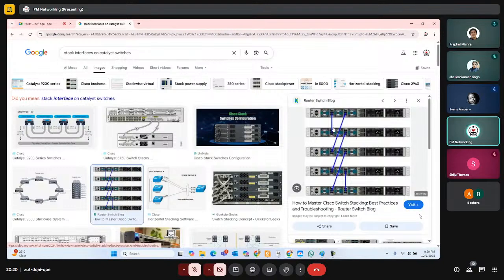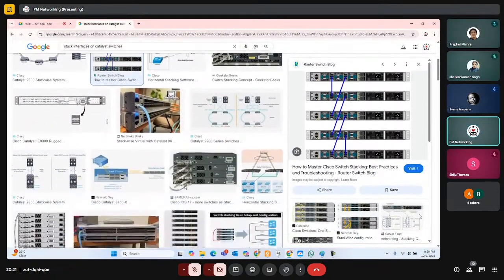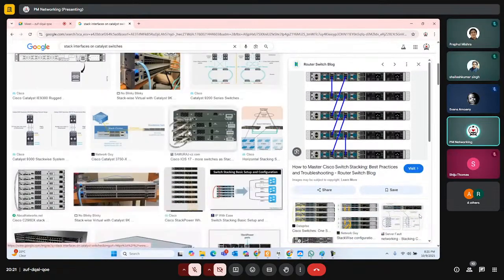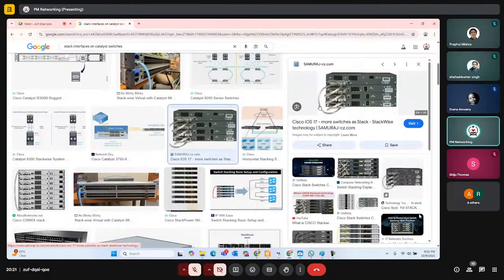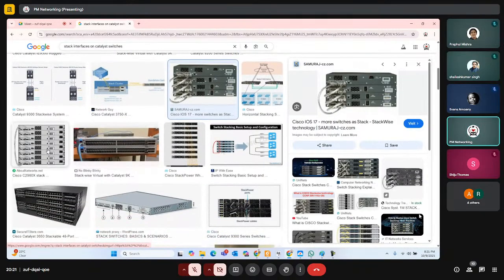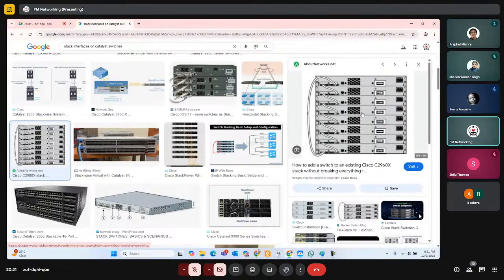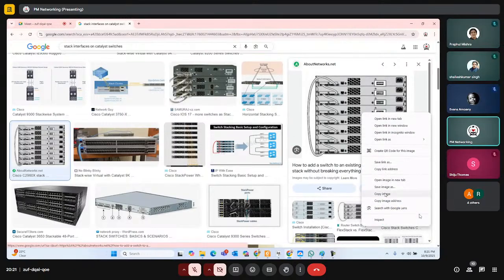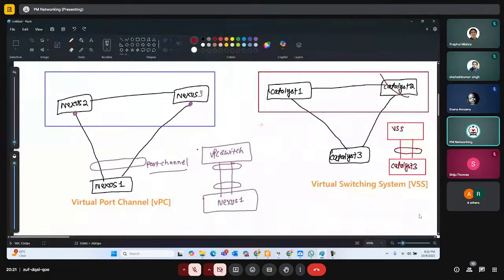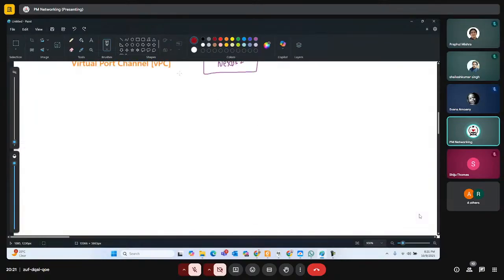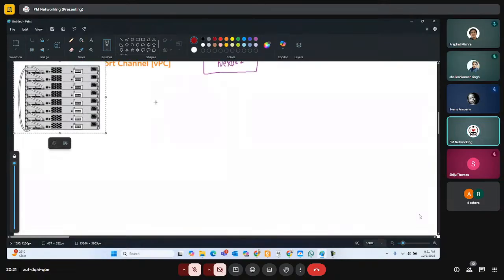First switch with the second, second with the third, third with the fourth, fourth with the fifth, and then the last one is connected again to the first switch. And the stack cable looks like this. So on the back side, or in the rear view, we will see the stack port. So we have dedicated interfaces on our Catalyst switches.